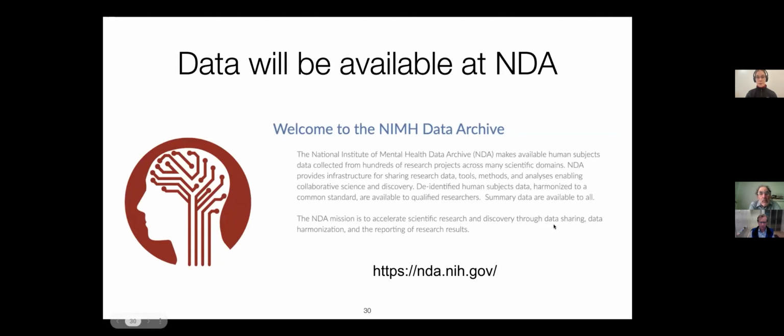Okay, so good news is that this data will become available at the NIMH, National Institute of Mental Health Data Archive, the NDA. This data will all become available online for everybody. So the harmonized diffusion MRI to analyze with whatever pipeline you're interested in, the extracted tracts if you'd like to then analyze the tractography itself, or if you'd like to analyze the individual extracted tracts, and also all of those quantitative measures such as FA and mean diffusivity and more that we extracted from the tracts will be available to analyze. So somebody with a hypothesis could simply download a spreadsheet and actually test their hypothesis without having to process the diffusion MRI data directly.